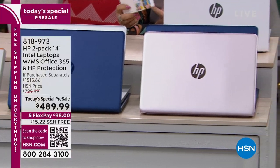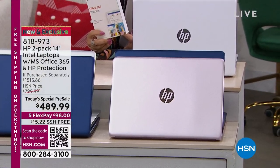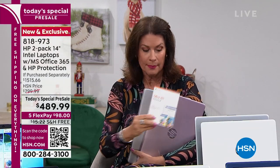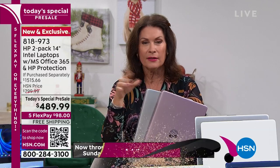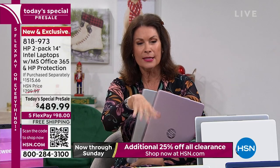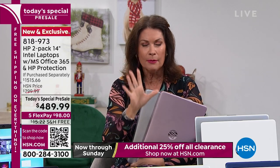That accidental damage protection, boy, if you need it, I hope you never have to use it, of course, but if you do, it is there for you. And it's on both of them. You are getting double on everything. Double for the Windows tutorial. Double for, let's show them that value again. Oh yeah, good idea. Double on everything.